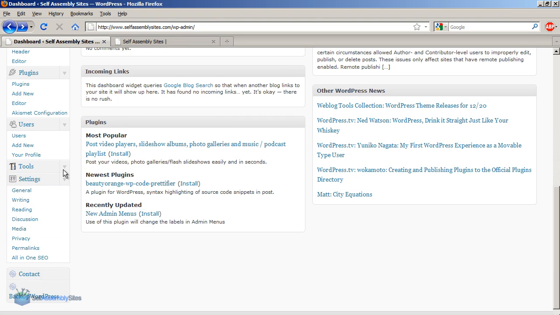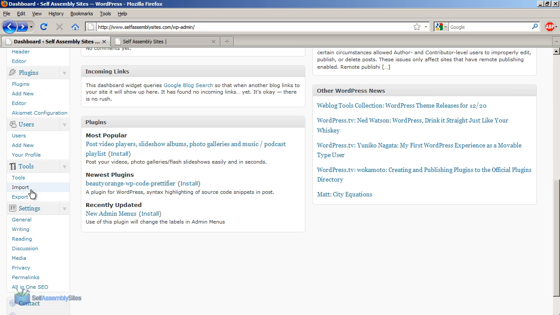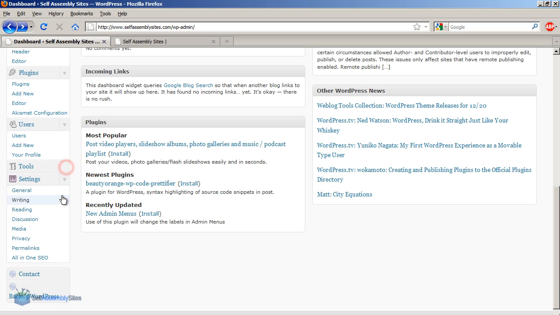The tools section, there's a couple of little handy tools in there that allow you to write a new blog post using what's called a bookmarklet. Again, this is something we'll look at later, but all you need to know for now is that it's there and you can have a quick look in there. It also allows you to import and export. So you can import all of your pages. If you have a WordPress set up somewhere else, you can export them from within this, and then you can import them on your new website. So that's very useful as well.